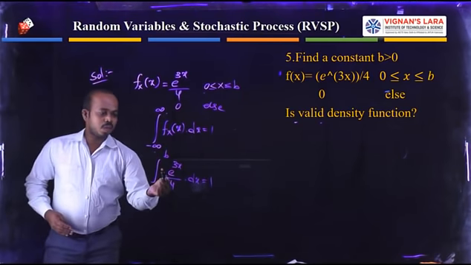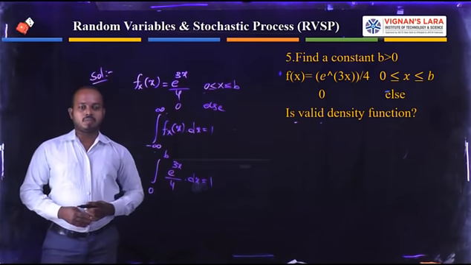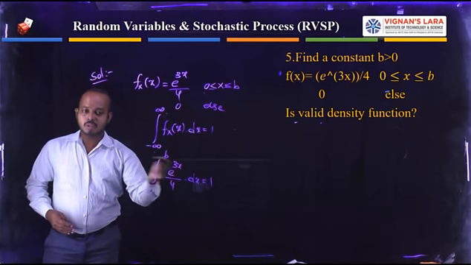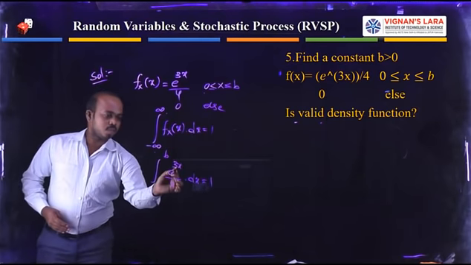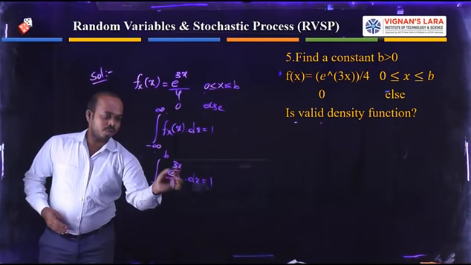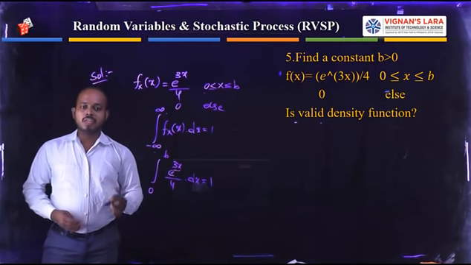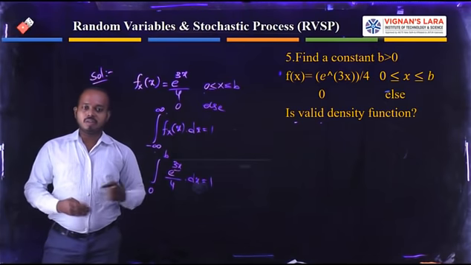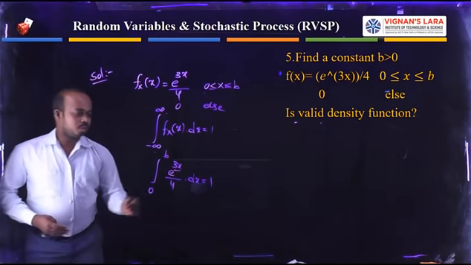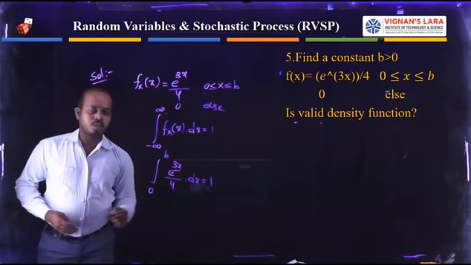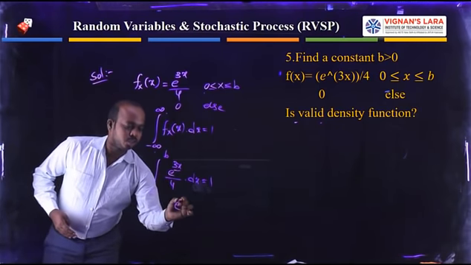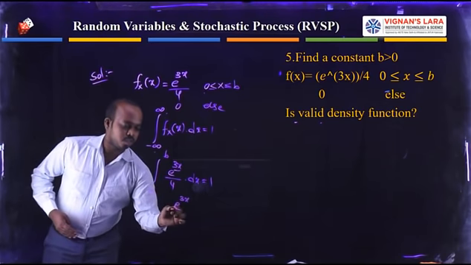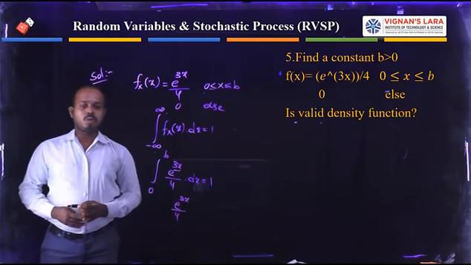Now we apply the integration on the exponential term. When we integrate an exponential term, we get the exponential term back. After that, we differentiate the power in the exponent and write it in the denominator. Now I'm applying the integration on this exponential term. I'm getting e power 3x. The constant value is 4, so I'm just writing the 4 in the denominator.